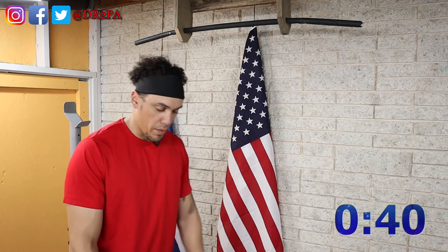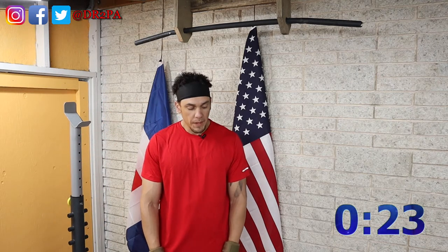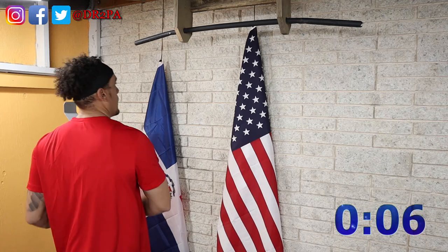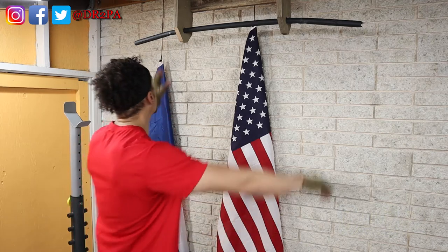Already have the easy barbell loaded with hopefully not too much weight. We'll find out. It's loaded with, let's see, 55 pounds. I mean, 55 pounds on one end. That's a total of 110 pounds plus. So, we'll see if we can manage that weight today. All right, time is up. Here we go, third set.